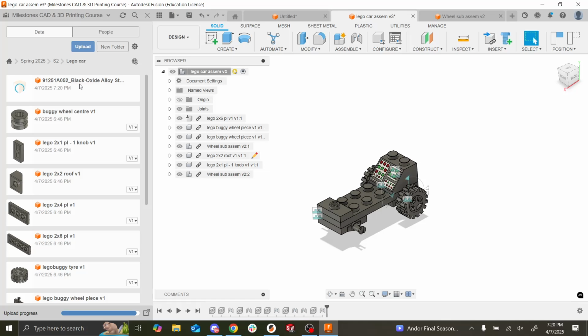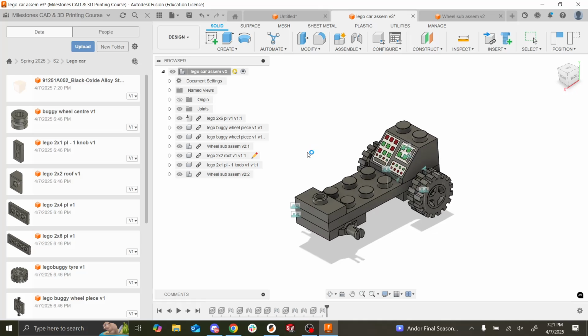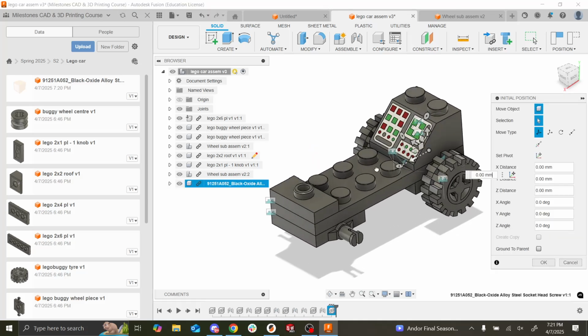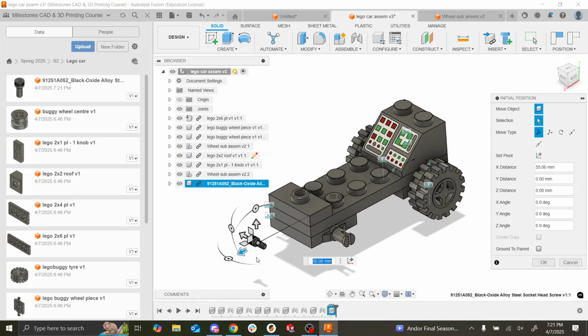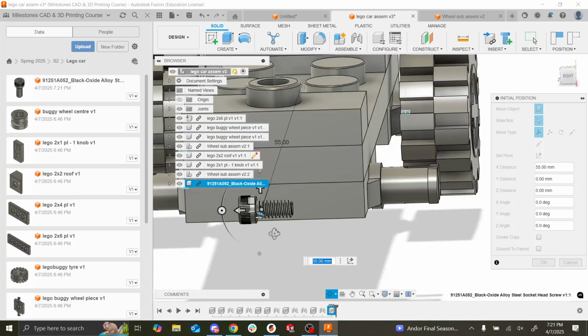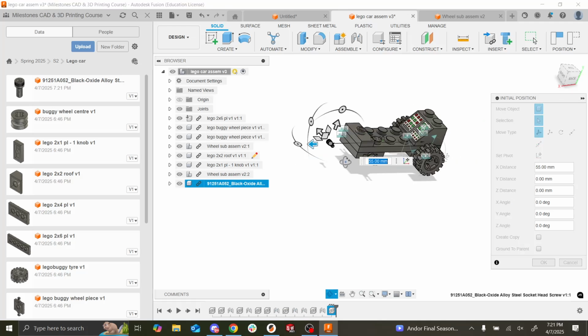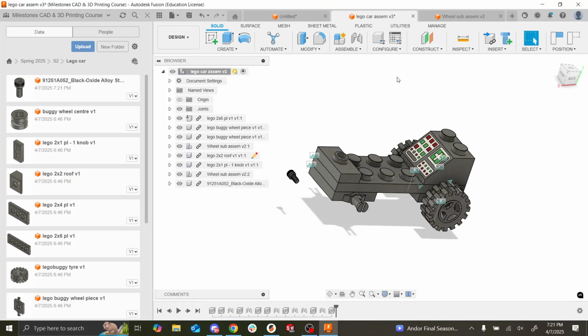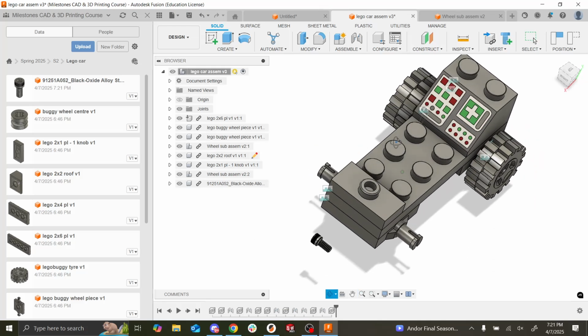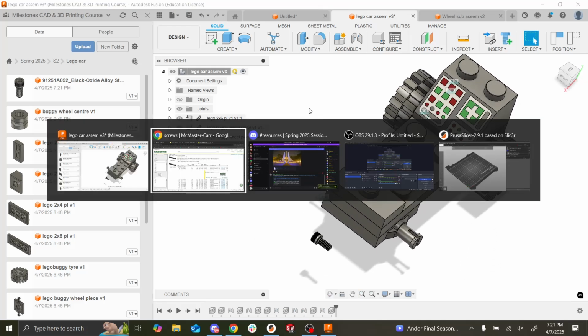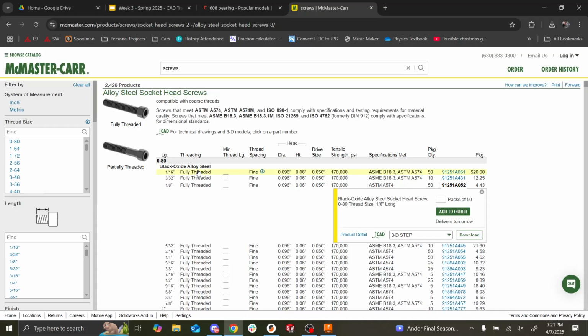Once it uploads, boom, you have this nice bolt. Obviously, this is not a Lego piece, but you get the idea. These online repositories are really valuable. So if you ever find yourself designing stuff outside of this class, you might find yourself using these things.